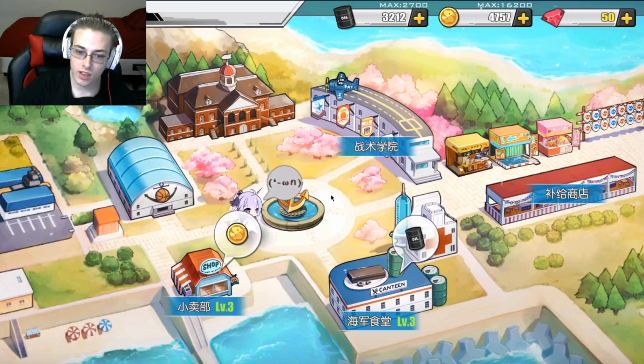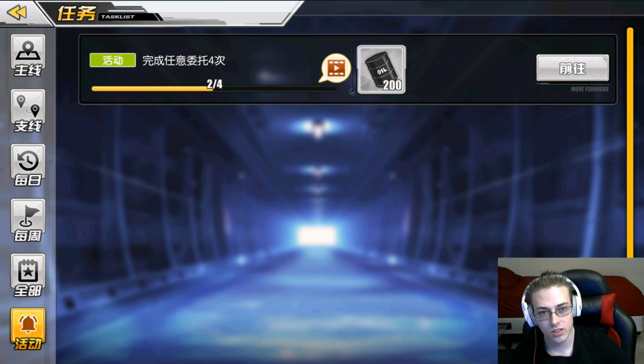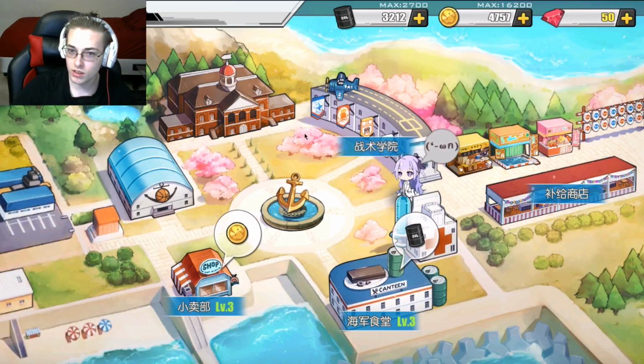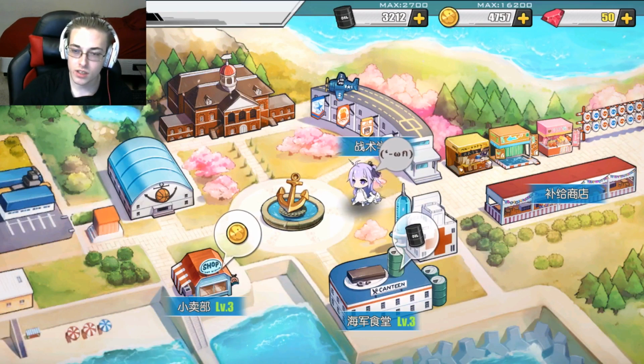The only other thing that I can mention is that event characters will show up here, and if you click their bubble, it will take you to something that's related to them. In this case, I'm assuming that this quest is related to her, for her event 2 or 3 days ago. The Halloween event was still open, she was around here, I clicked on her, and she took me to the actual event quest. So that's all for the Academy.